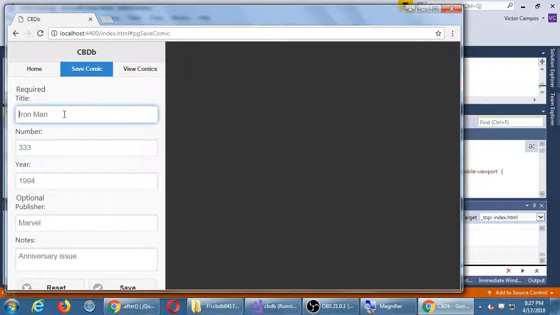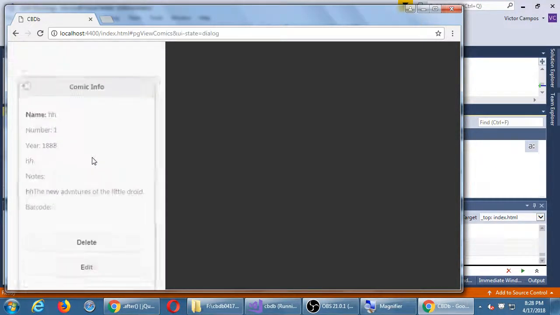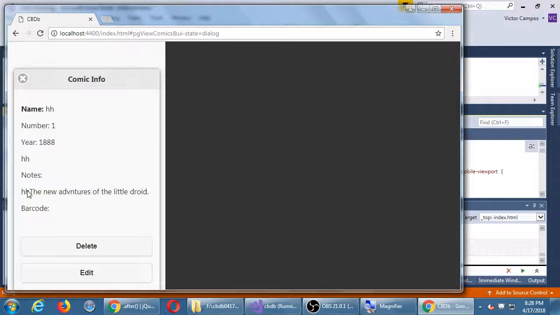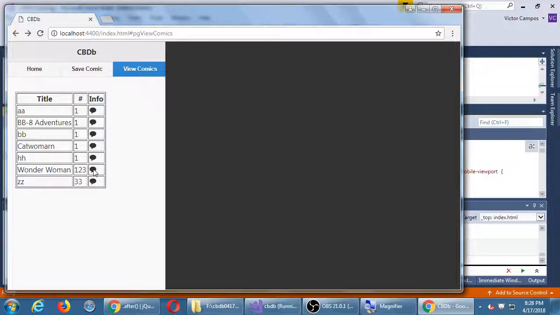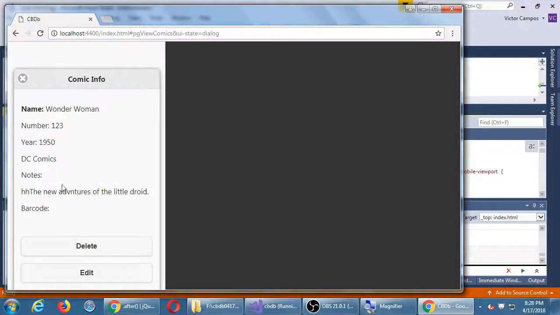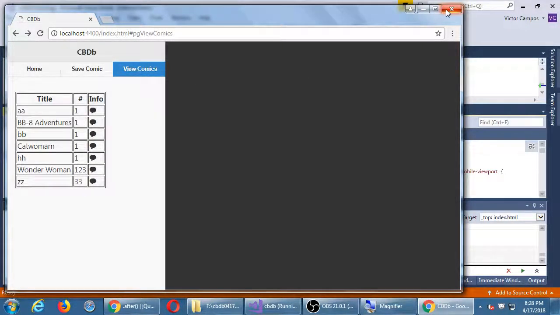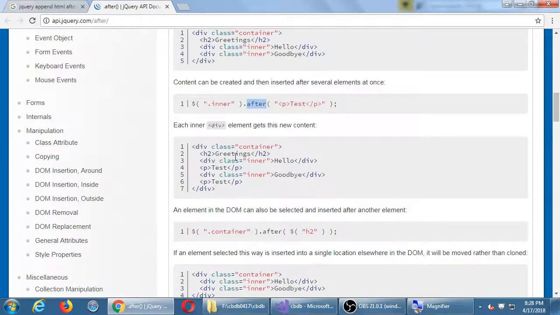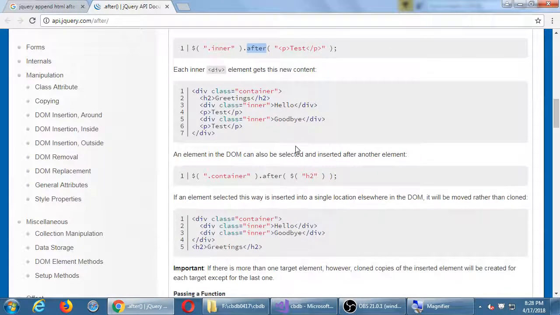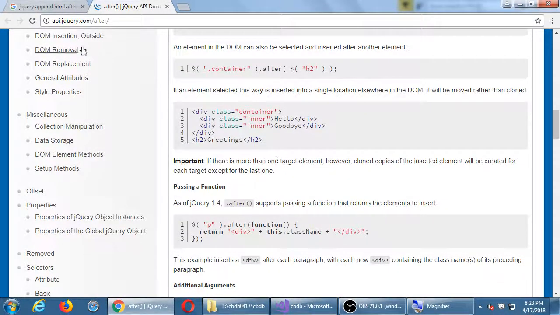Let me do one more. I think that'll be a little bit of a time saver, so I just saved a brand new comic H. Clicking on that. Notes. Huh? Now it's showing the previous comic. It's showing the comic that previously had notes. It's showing HH from Wonder Woman. Okay, so there must have been a reason why I didn't use that originally. Okay, so maybe with a little bit more checking, there is a way to make this happen exactly how we want so that we don't add more.